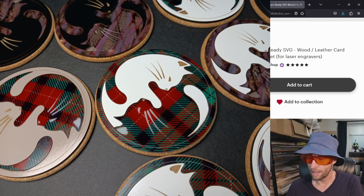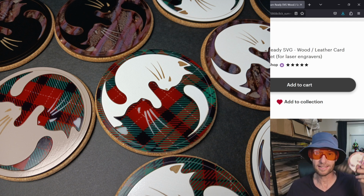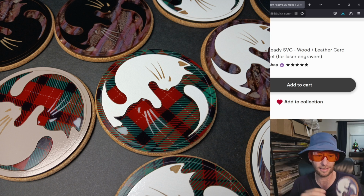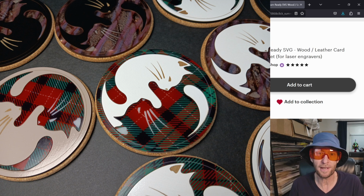And so having the acrylic, you can go through the Diode laser catalog if you have a Diode laser. You got a CO2 laser, sky's the limit. I haven't tried doing this with a clear where you'd see through to the cork. That might be interesting. I don't know. We're going to just use your imagination. Try whatever.